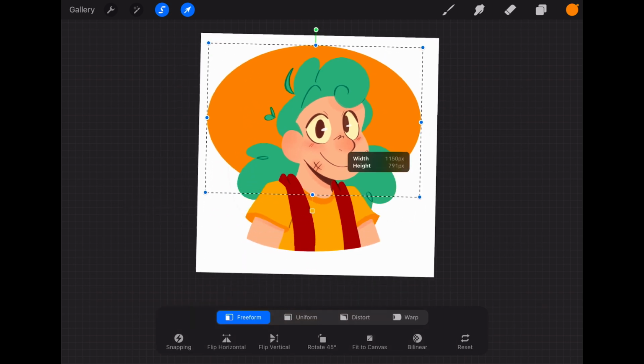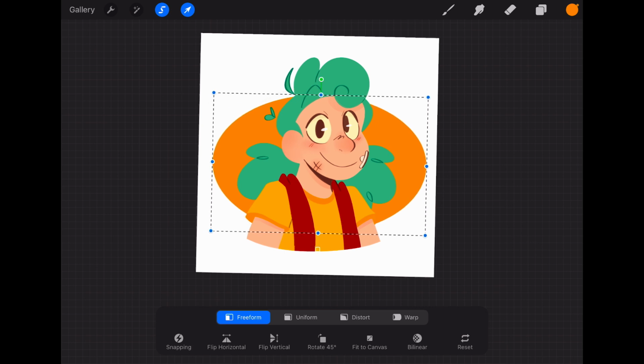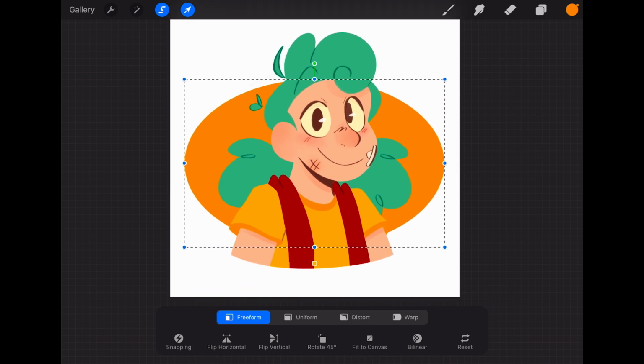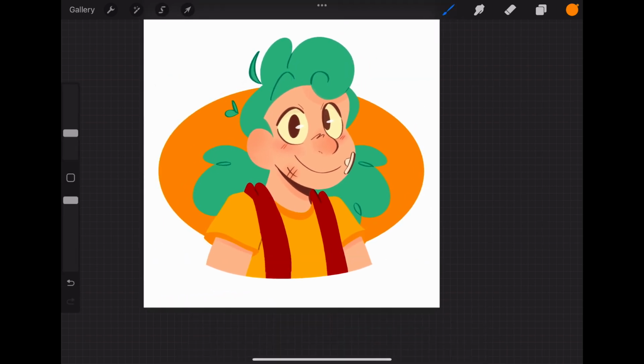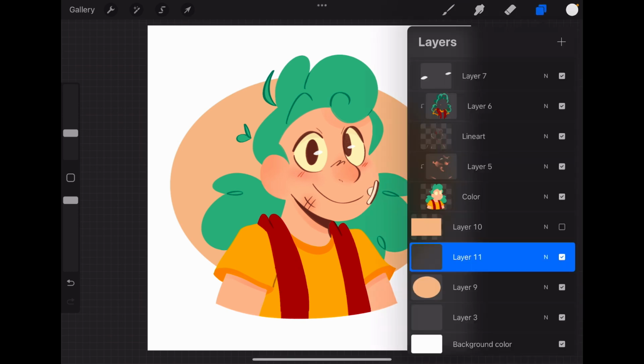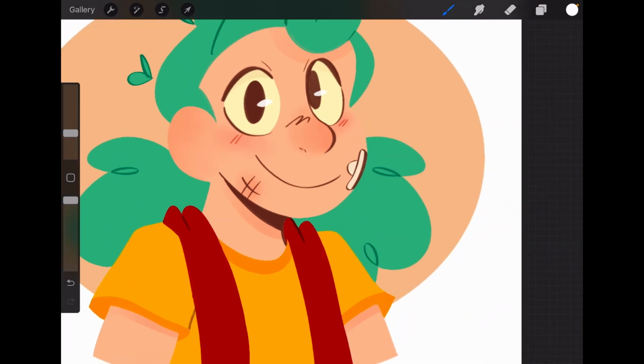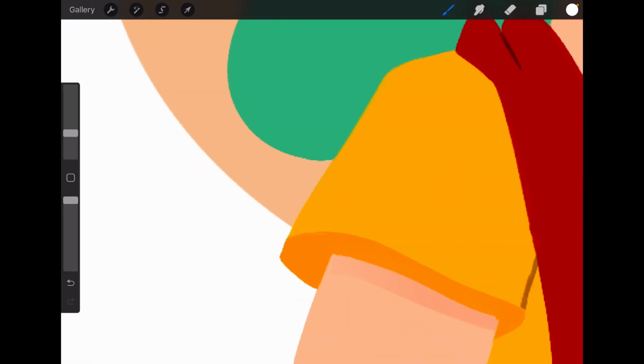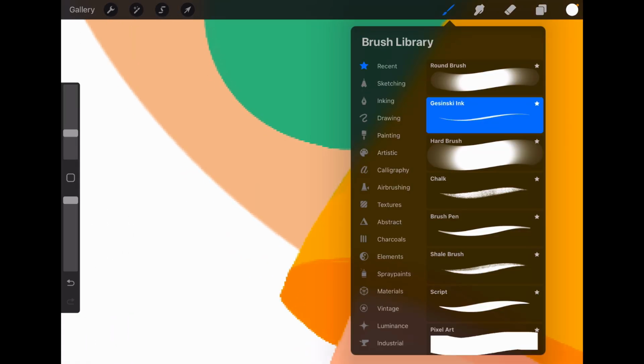I typically don't use the circle or the oval as much, but it does make it kind of interesting. Oh, I actually kind of like that. It's kind of cool. Alright, so as you can see, I finally settled on a shape and a color. So now I'm going to add a couple extra details like I did in the last one, where I put a layer on top of it, but still underneath the sketch and the coloring and everything. I did a little bit of an outline.